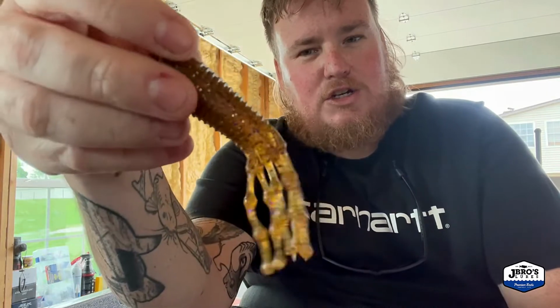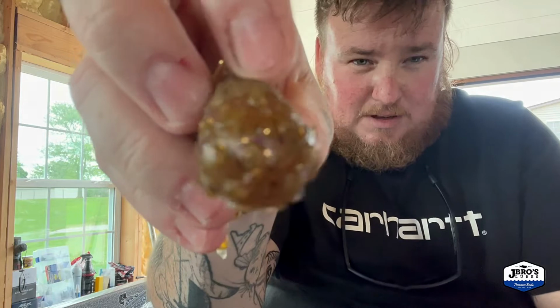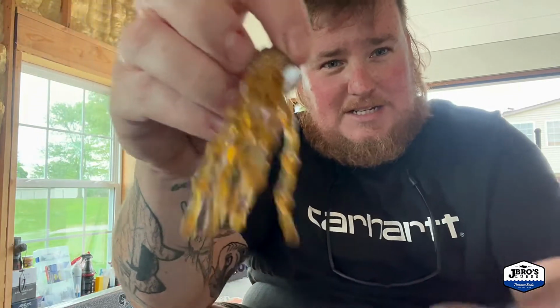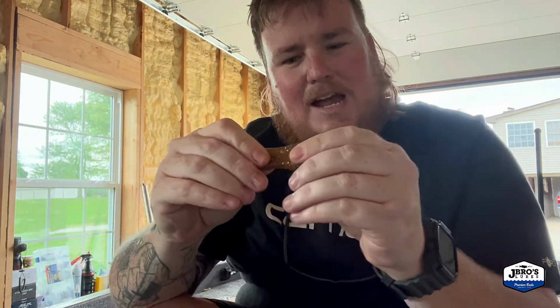This is their 4-inch Sentinel tube. And the reason why they call it the Sentinel, it looks like a Sentinel from the Matrix, I believe is where it's from. But anyways, this is a Sentinel tube. It's a hollow body tube, as you guys can see there. And it's a very durable tube. It's not like a Z-Man Elastec kind of stretchy, but it has some stretch to it. But it also has a lot of strength.